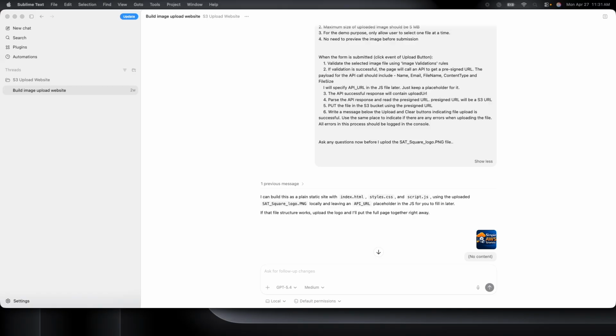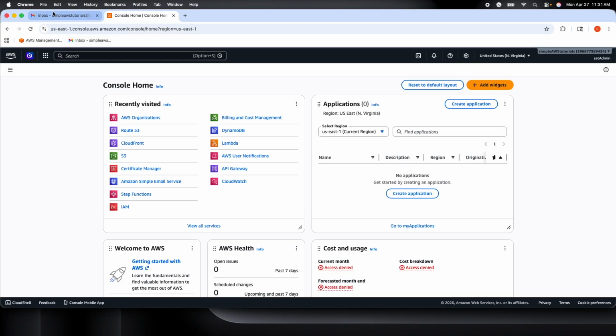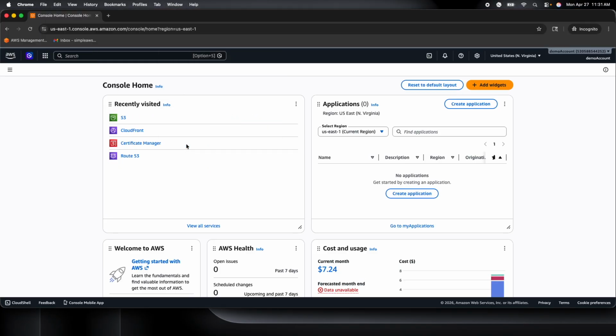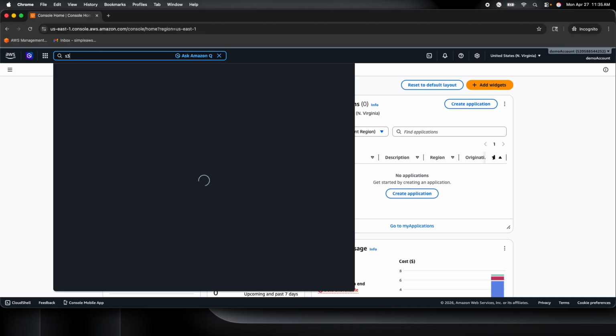So in this case, I'm going to switch to my demo organization unit, which I put in an incognito window so I can access both accounts at the same time. So this is my demo OU, as you can see, the demo account here. Okay, so let's host the website using option 1, that is the public S3 bucket with static website hosting enabled. Because I have used S3 recently, it is available for me in the recently visited widget. If it is not available for you, you can go to the top search bar and type S3.